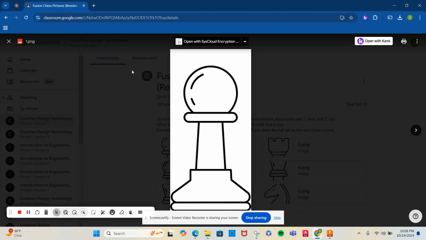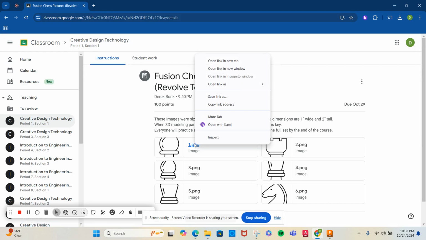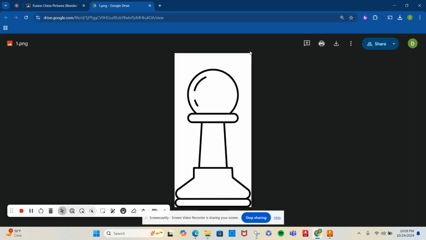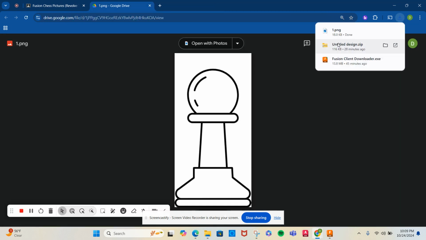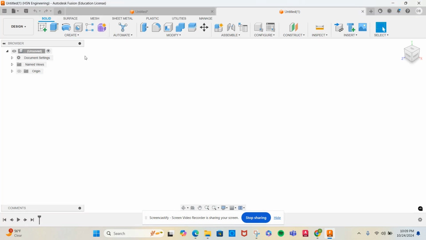You have to download these to your computer, or if you grab photos from the internet, you have to download them the right way. In this case, from Google Classroom, you can't download them unless you open them in a new tab by right-clicking on it, doing it that way, and then you get this download button. I mean, there's a couple different ways to do it. It's just the way I get that download button so you can actually save it to the computer. This one's just one PNG. Sorry, I didn't name them the titles of the parts, but you'll get the point. Sorry if you hear my dog barking in the background.